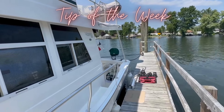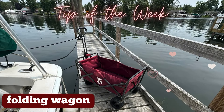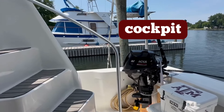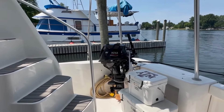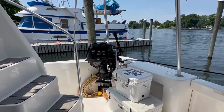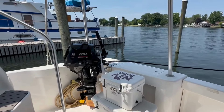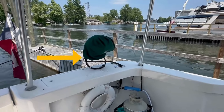Now we'll step aboard and take a look at the cockpit, go around to the bow, and then we'll go to the flybridge. The rear of our boat has a cockpit. There's our small outboard motor for our dinghy - we found it's better mounted there than hanging from the dinghy mount up on top. We have a couple of ice chests: the big one we mostly put water bottles in for storage, the top one we keep our drinks cold. Just behind the outboard there is an extra set of power cables which we can also use for extensions. On this side we have a small propane grill.